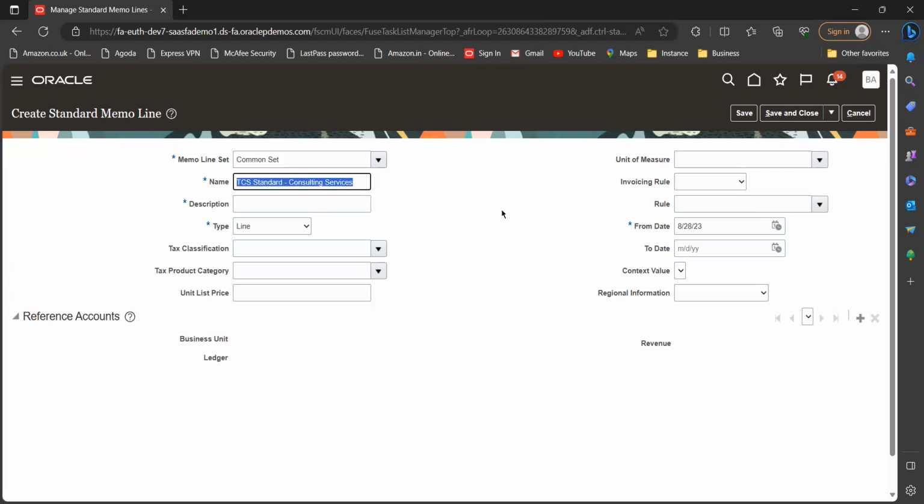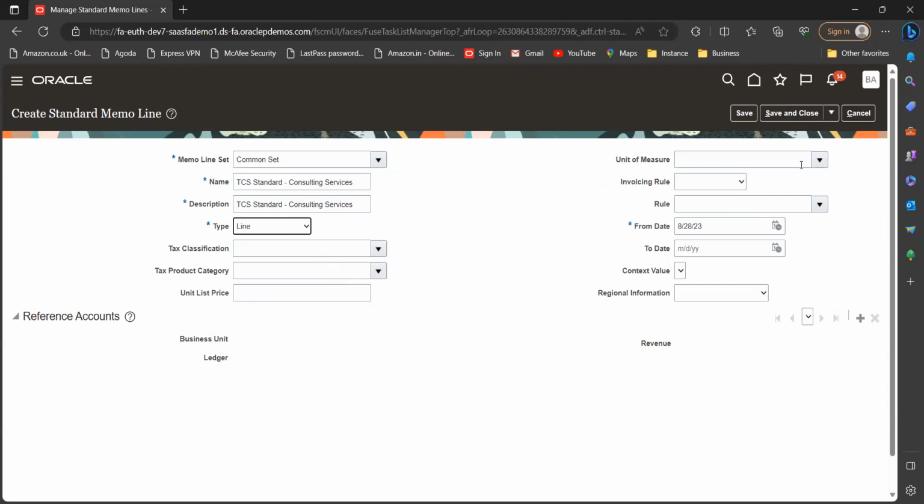We can have multiple standard memo lines. Description type is what this is: we can have different memo lines, chargeback, charges, freight line, for tax as well. So we'll just keep it as line. I will explain what it means.